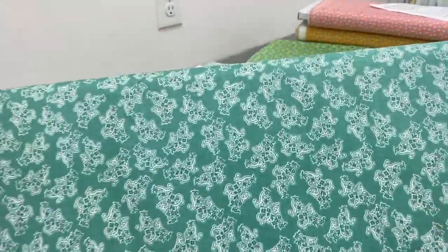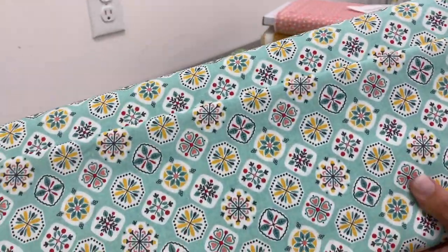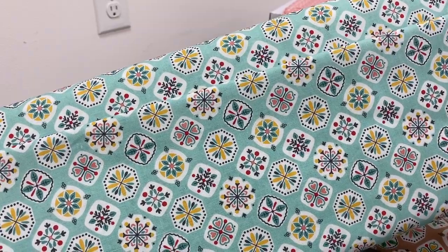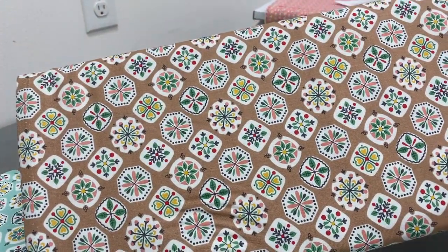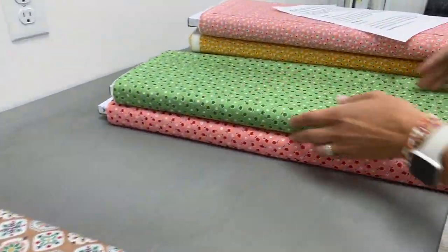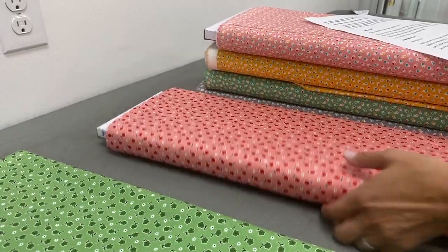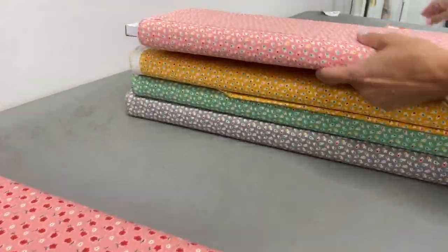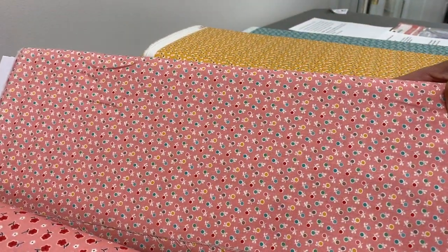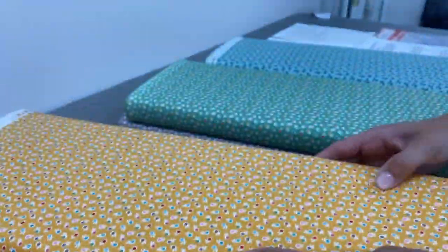All right, we are closing in. This one is a fun pattern to me. Those are about 1 inch across. Those are interesting. I like the difference in scale that she has provided as well. Sometimes, you know, you get too much little pattern or too much big pattern. It gets overwhelming one way or the other. And we do have a variety of scale in these collections. And these are all teeny tiny little dot flowers, I guess you'd call them, on yellow and green and pink and gray.